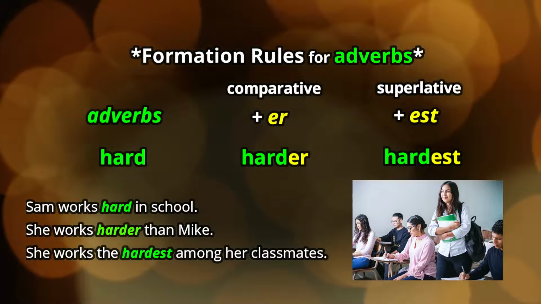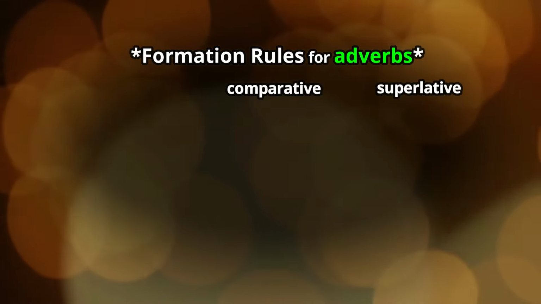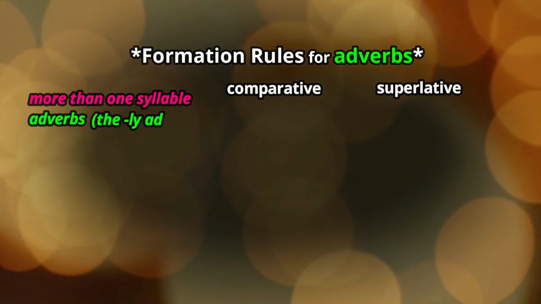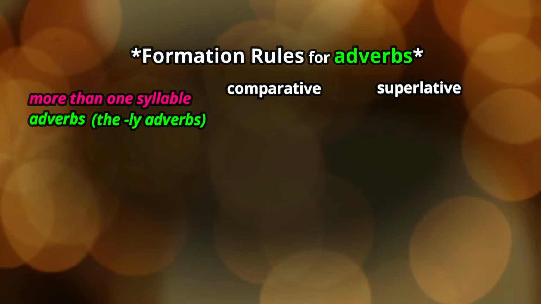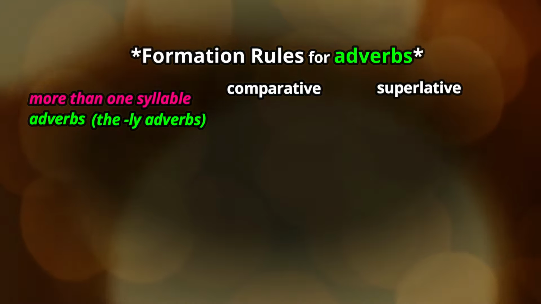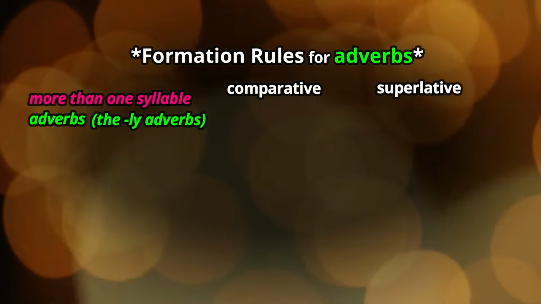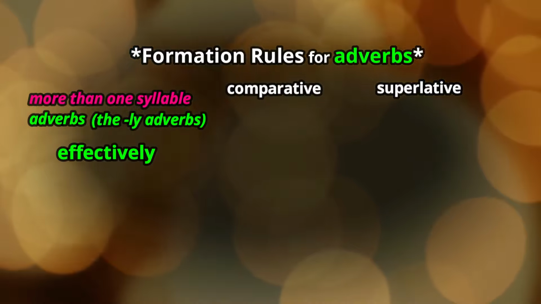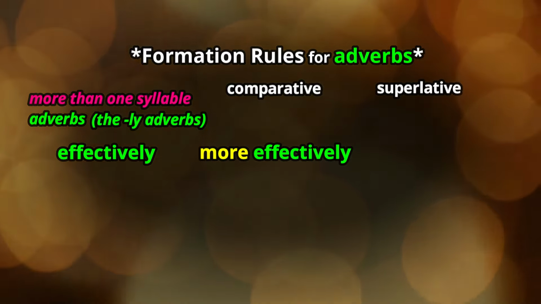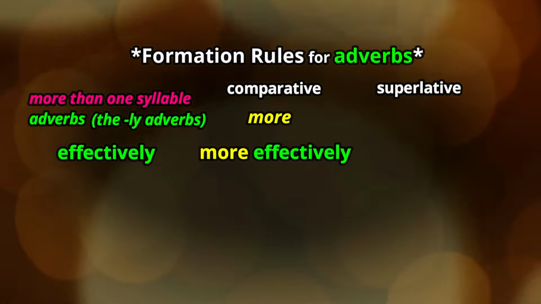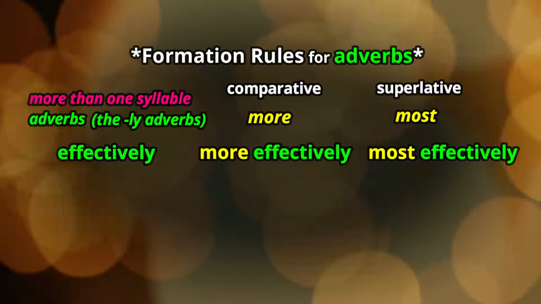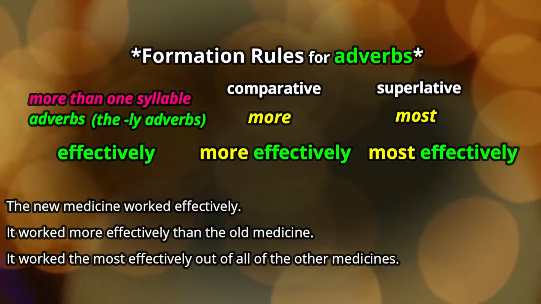Okay? And here is an example of an adverb with more than one syllable. Let's call it the ly adverb because it's very, very common when we think about adverbs. So in this case, we're going to use the adverb effectively. The comparative is more effectively, and the superlative is most effectively. And let's look at the example sentences next.